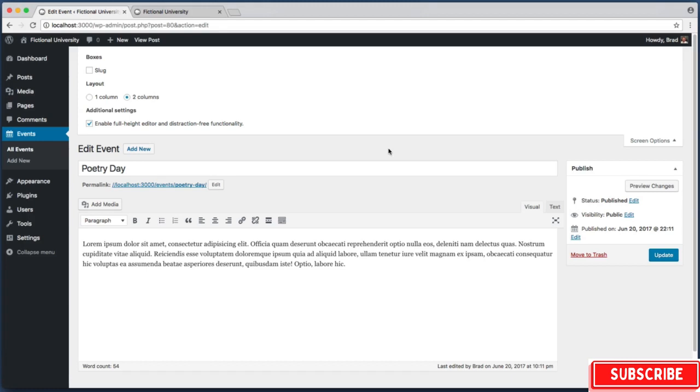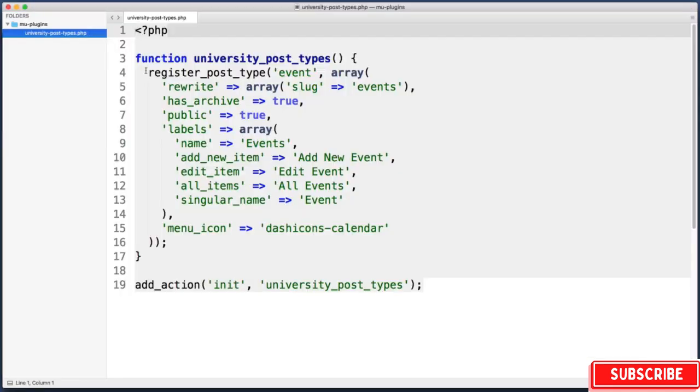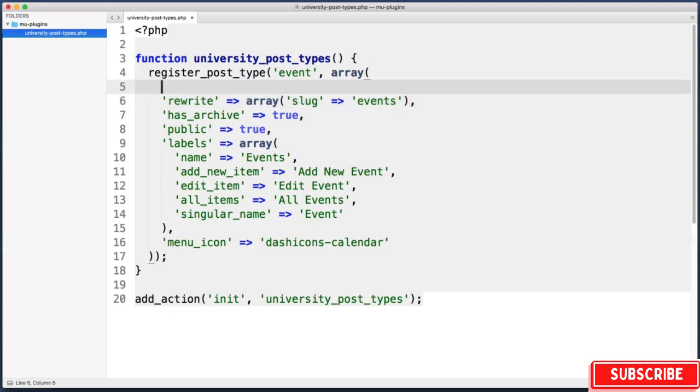So right now I want you to dig into your must-use plugins folder and jump into the PHP file where we called the register post type function. So within our top-level array, maybe right before the rewrite line, ordering doesn't matter, but this will work. What we want to do is use a parameter supports, and then we set it to equal its own array. Okay, now, within that array we don't have to assign values to subparameters. We can just mention keywords that we want to support.